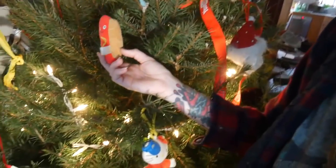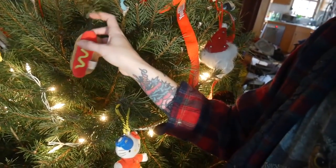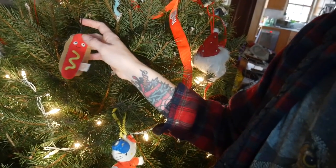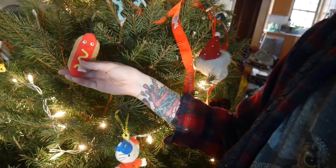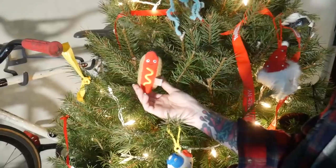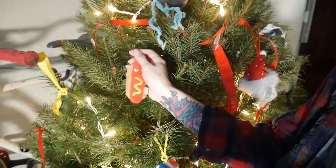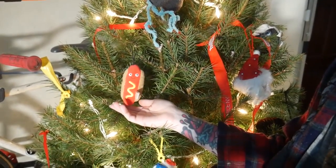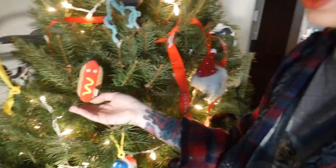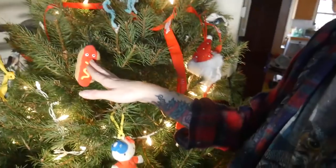Up here I just have this little hot dog — this was a Heidi Kenny blind box. They all come on little elastics because they're plush. I've never really wanted to put them on a keychain because they'd get dirty. So I usually have them over with my spare keys and things like that, but I just brought him over here to the tree.